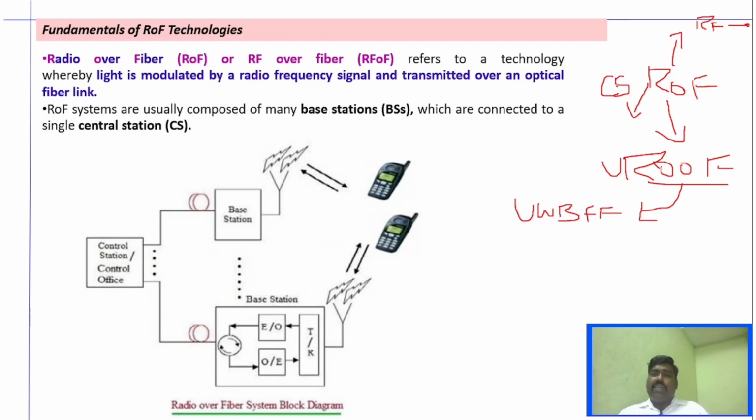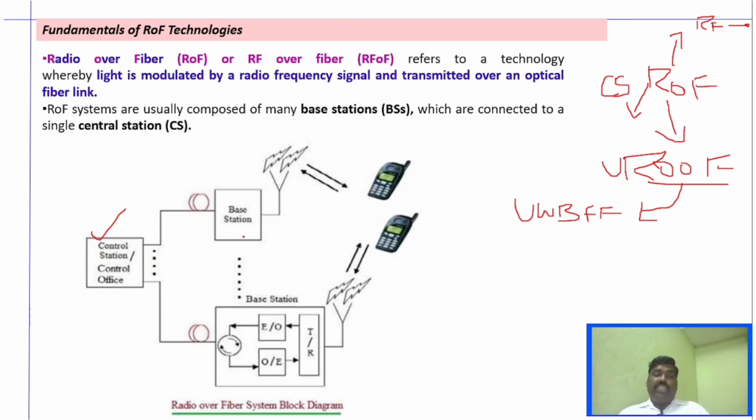cost of central station. And this is the network, that is the architecture of RoF system, where you can have a central station, a single central station, and you'll have a number of base stations. These base stations will be the access points for the subscribers, right? All the operations like filtering, modulation, everything will be done by the central station, not by the base station. All the operations like transmission, controlling, filtration, modulation, everything will be done by this particular central station.